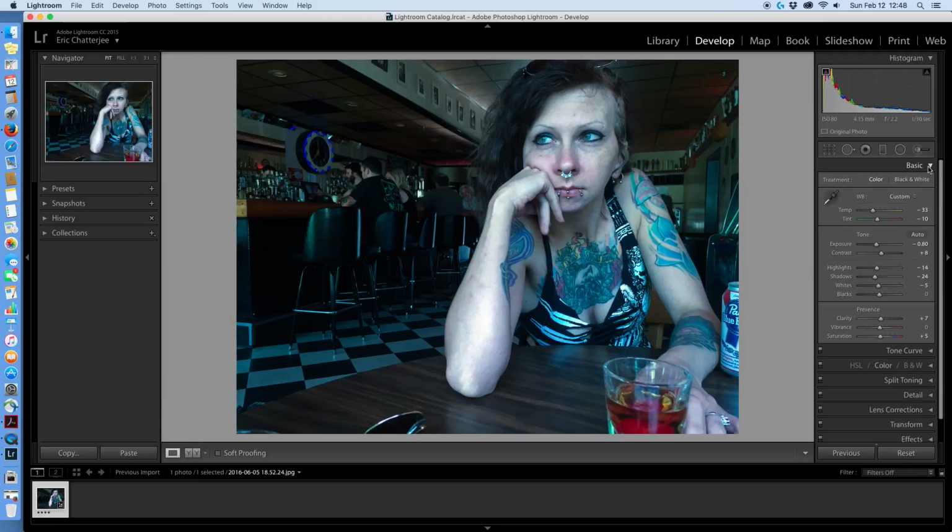So that's basic. Now, if these controls look familiar, they should. It's essentially Adobe Camera Raw. Lightroom allows you to organize your photos, but also duplicates a lot of the same functions as Adobe Camera Raw.